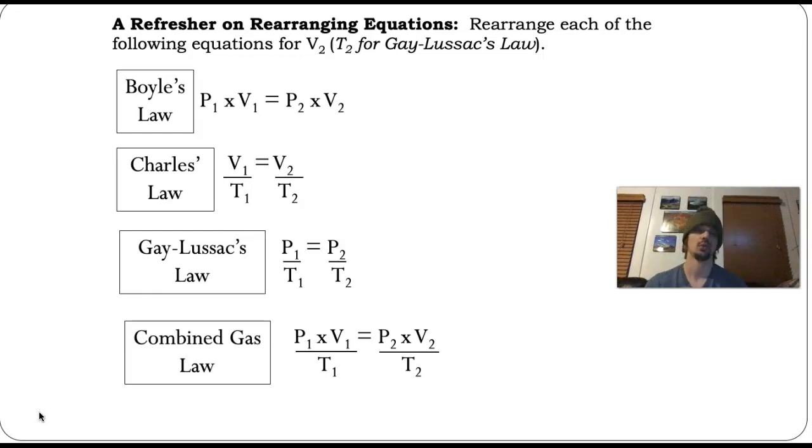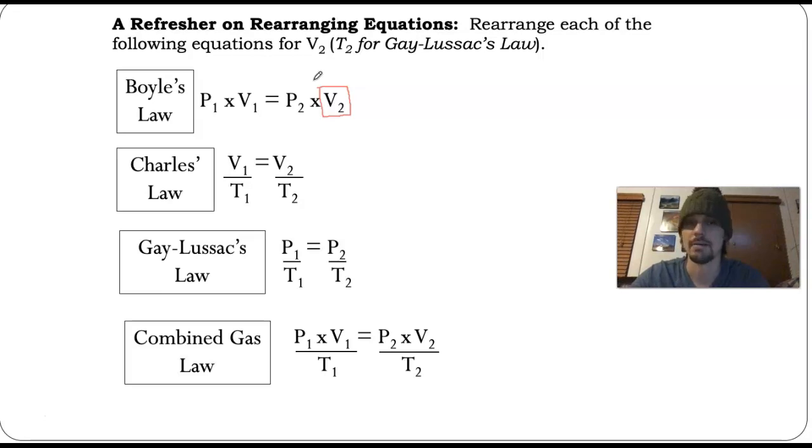So on the top, we see our four gas laws that we're starting to get familiar with. And what we're going to do now is practice rearranging them to solve for unknown variables. Now, if I read the directions, it says solve for V2 for each of these equations. What do I mean by that? If I'm solving for V2, I want it to be by itself. So if I'm solving for V2, I need to know the other three variables. So this is essentially an algebra problem.